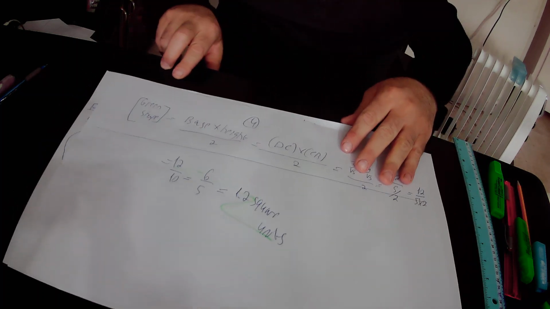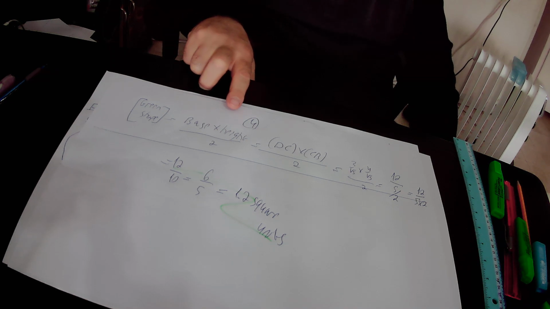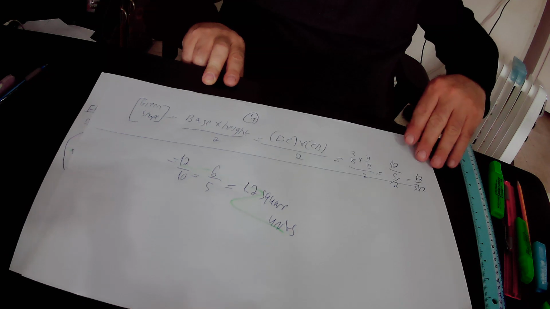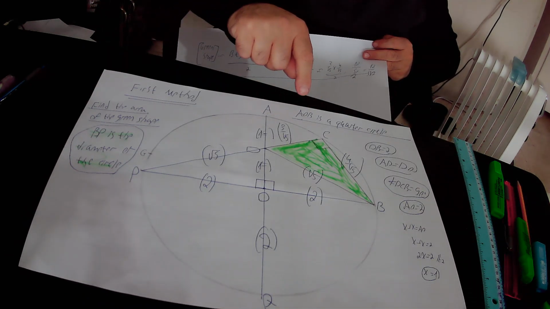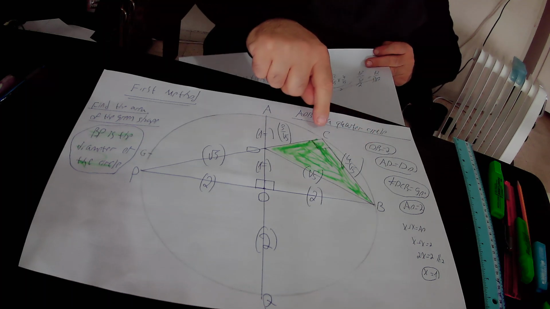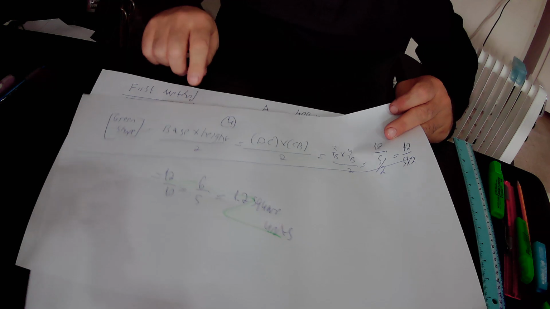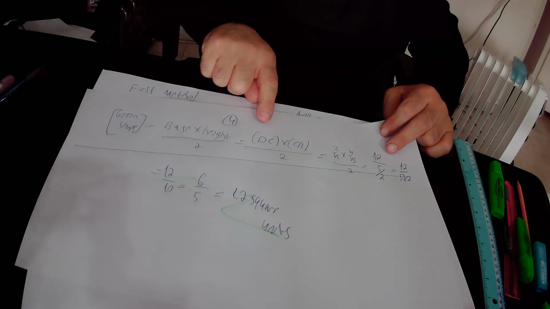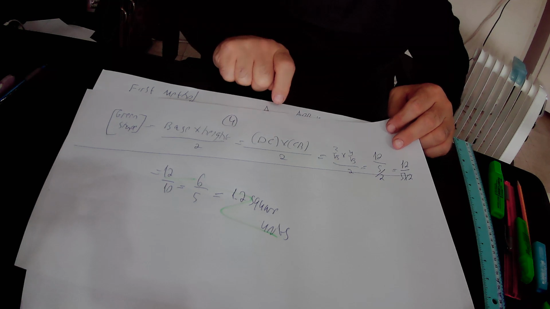So the area of the green shape equals the area of the right green triangle. The area of any triangle equals the base times the height to the base over 2. We choose the base of this green right triangle DCB as DC, and therefore the height is CB because it creates 90 degrees with the base DC. Again, we choose the base as CD, and the height is CB divided by 2.